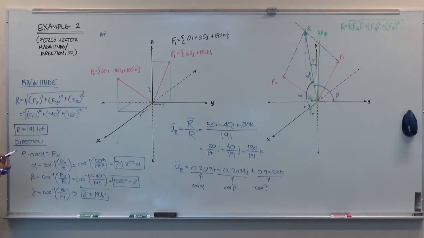So keep in mind, if this was a two-dimensional, a coplanar type problem, we could use the same exact equations, except that we're going to erase one of these magnitudes because one of these will be 0. So the most common we would see is an xy plane. Everything z related would just be equal to 0. All right, so for example here, for the angle gamma, cosine inverse of 0 divided by whatever the magnitude is, let's say 191, it'll give us 90 degrees, right? So we just know that it's going to be perpendicular to that z-axis because the inverse cosine of 0 is just 90 degrees.